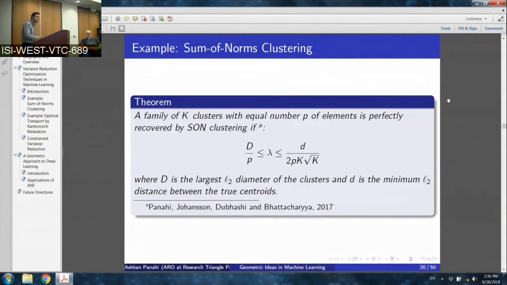You assume that there's an underlying perfect case, and you're asking if your algorithm can recover this one ideally. And this is the condition. Basically, under this condition, you can recover everything perfectly. There is no sense of metric. You can have the analysis based on error, so you can extend this to an error analysis. So if this is not satisfied, I'm not going to get the perfect clusters. But how close am I going to get to that?